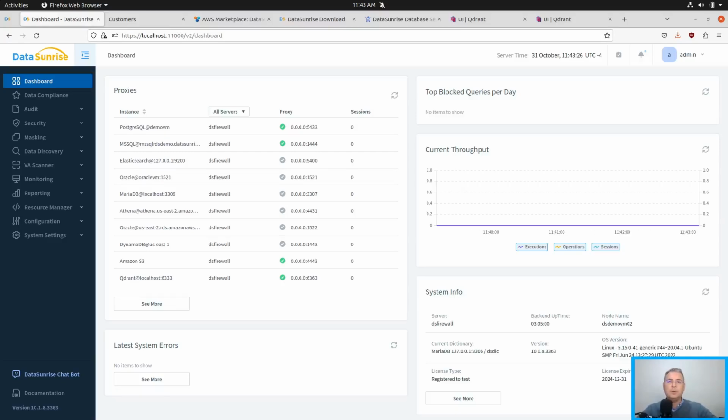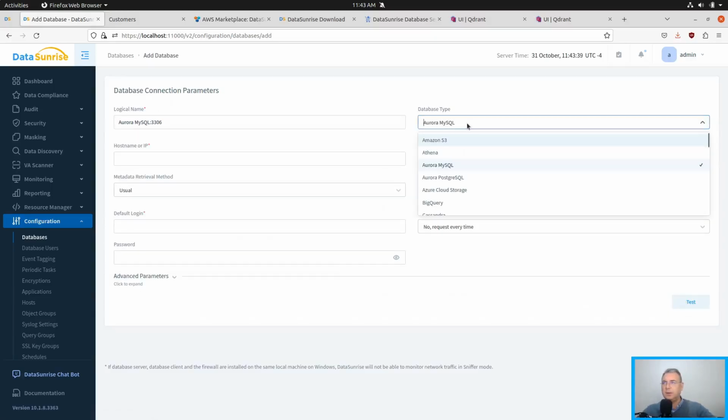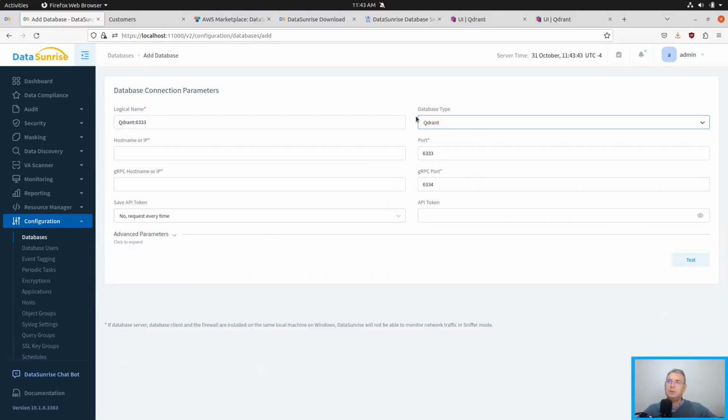Now let's see how to configure the Qdrant vector database in DataSunrise for audit purposes. We can go to configuration, and here I have Qdrant at localhost. How to configure this database? If I create a new one, I select this database type. I need to point out the address of my host, as well as the gRPC hostname or IP address.